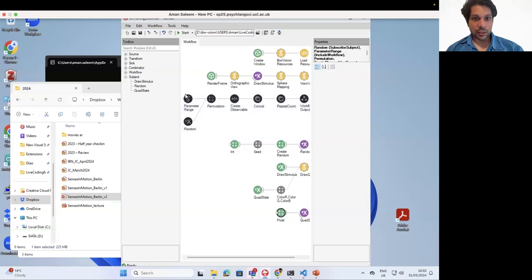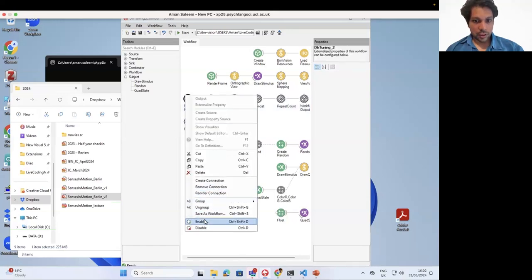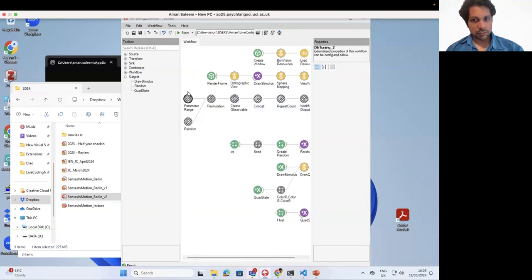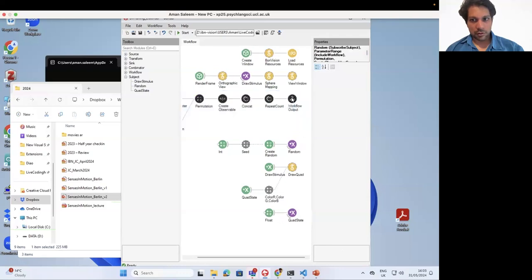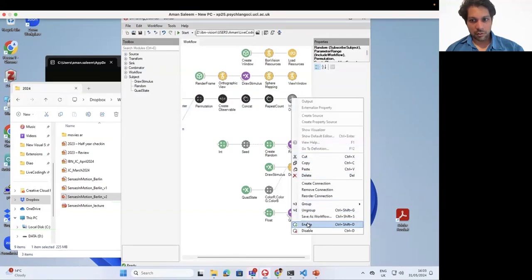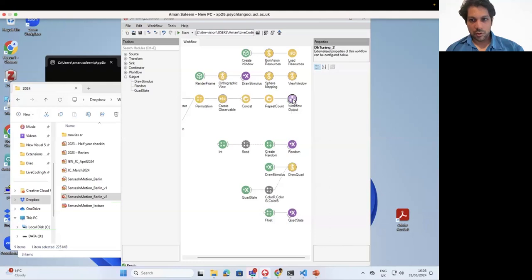So I'm going to activate this again. So I'll enable this to happen. I'm just going to make this just 2 repeats. That's easier. Okay, so now this is this variable called quad state.